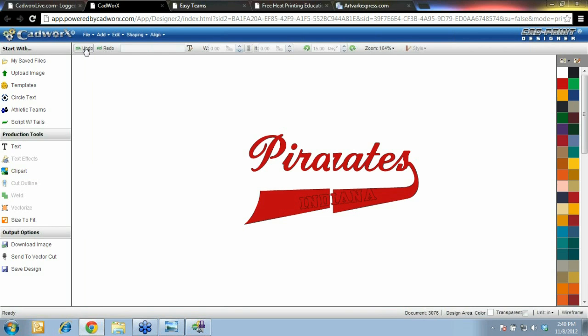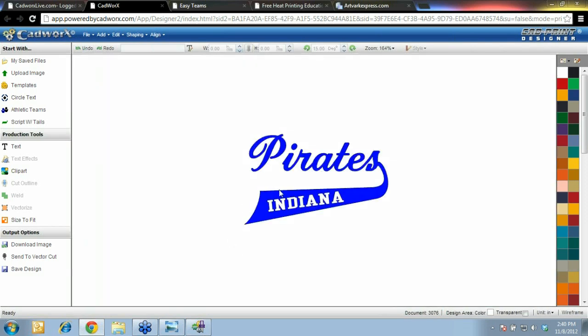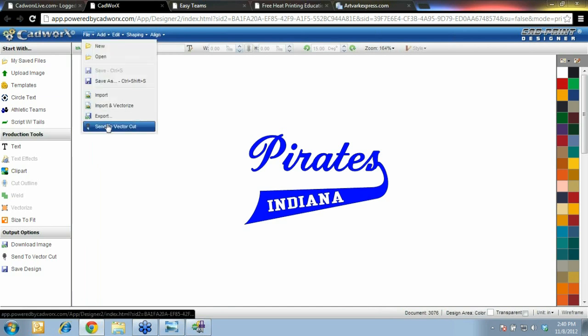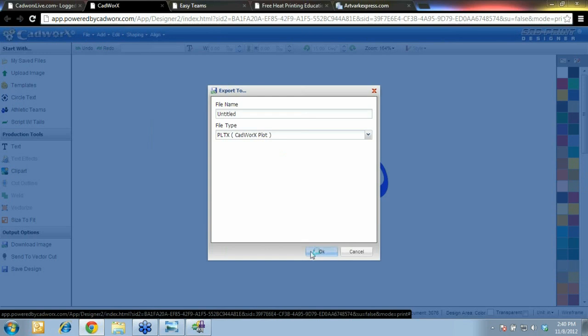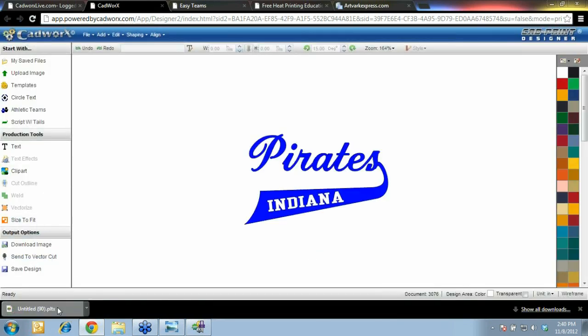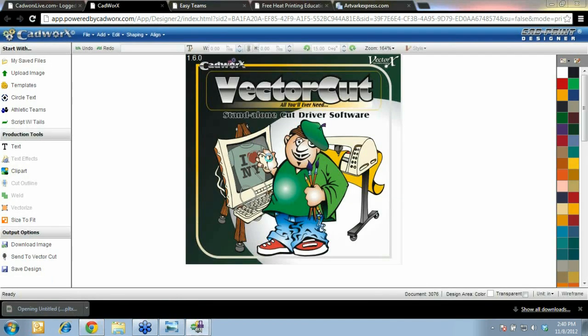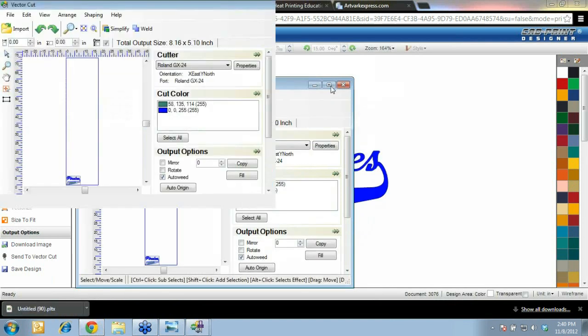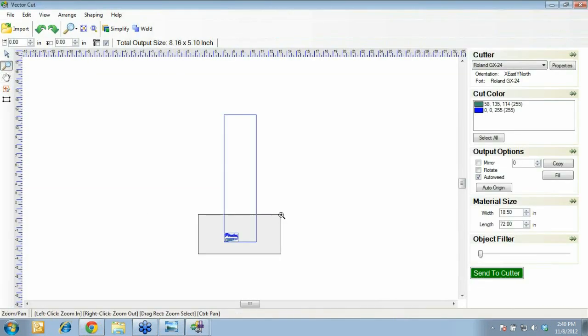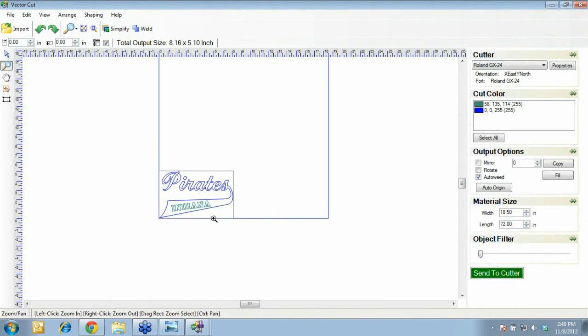I'm going to undo it a few steps here. So if you wanted to just do this without a split front and you wanted the Indiana cut out of the tail, when you take it to vector cut, and I'll zoom in so you see, you would just cut it all together, and it'll cut all the cut lines present on the screen here.